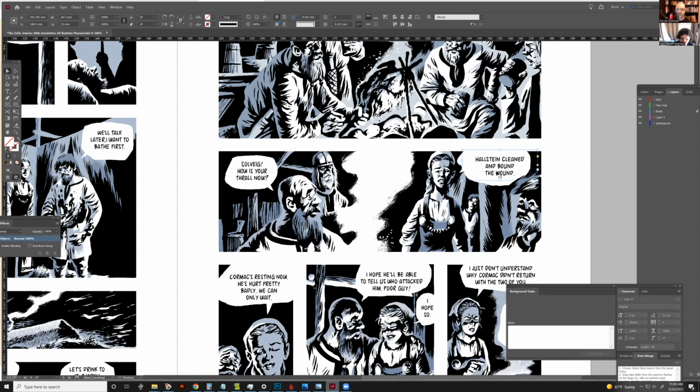Gotcha. But yeah, if you're doing the hand drawn balloons, or a photo, the balloons themselves at the same pass, then Photoshop might be a better option.